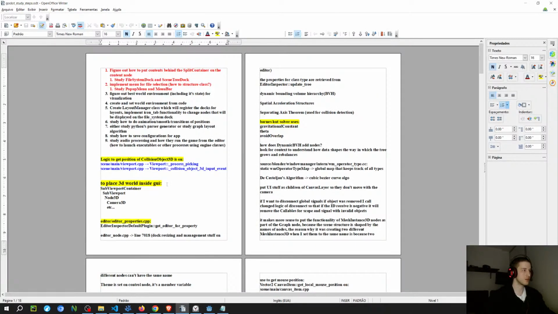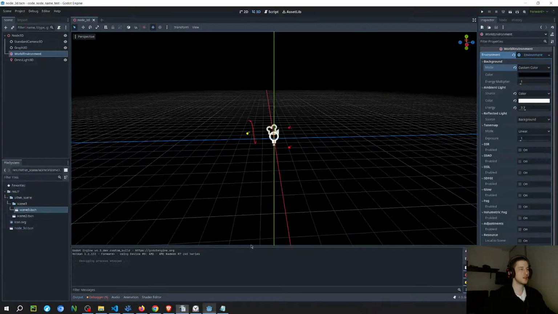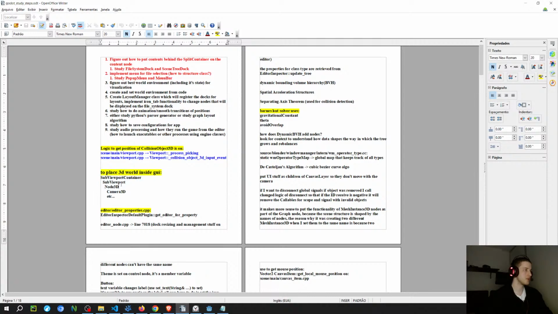So basically the way it works in Godot is if you have GUI elements, it's the same as the editor here. The root of the editor is gonna be a node class, and the editor itself is mainly based on control nodes, and control nodes are GUI nodes. So if you want to put a 3D environment inside of a control node, you have to use this hierarchy here. This part I'm not really sure how I'm gonna do it, but I think it's probably gonna be the same thing. You just put this inside of a function, because obviously I don't wanna call it every time.